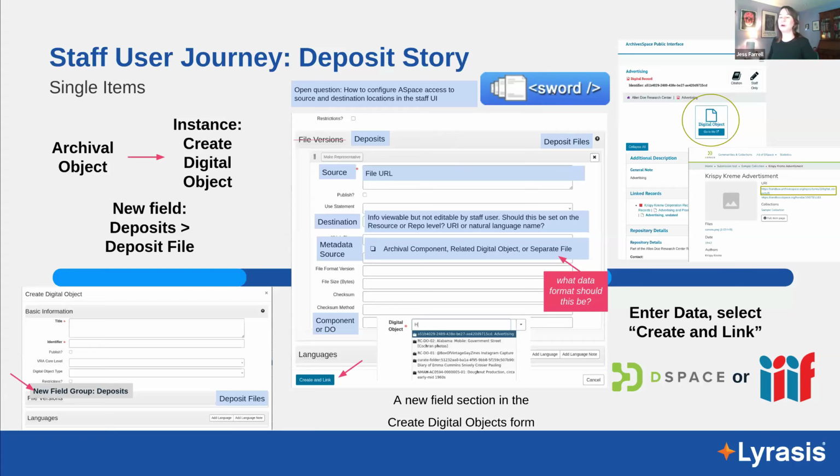This would use the SWORD protocol, which is an open deposit protocol, to do these deposits. So any other repository that accepts data using that protocol would be able to accept the deposit. DSpace is one of those repositories. I also am hoping that, I don't know if I should have had IIIF on this slide. That might actually just be for the next slide. But I used the same screenshot here to show the links in the two different systems.